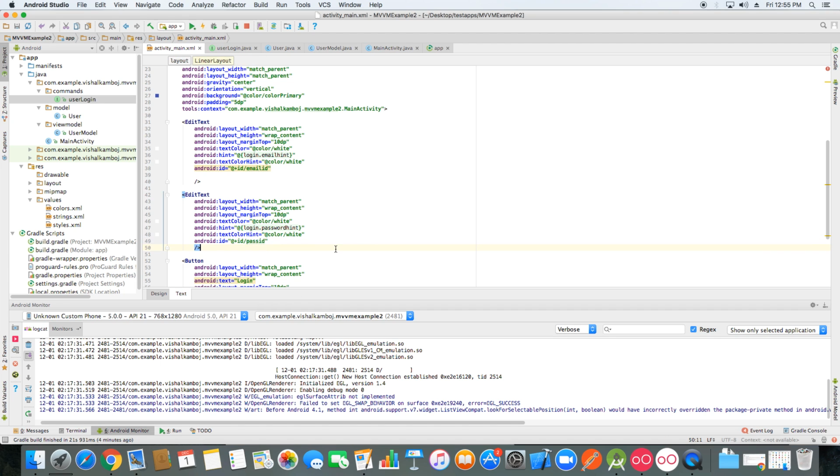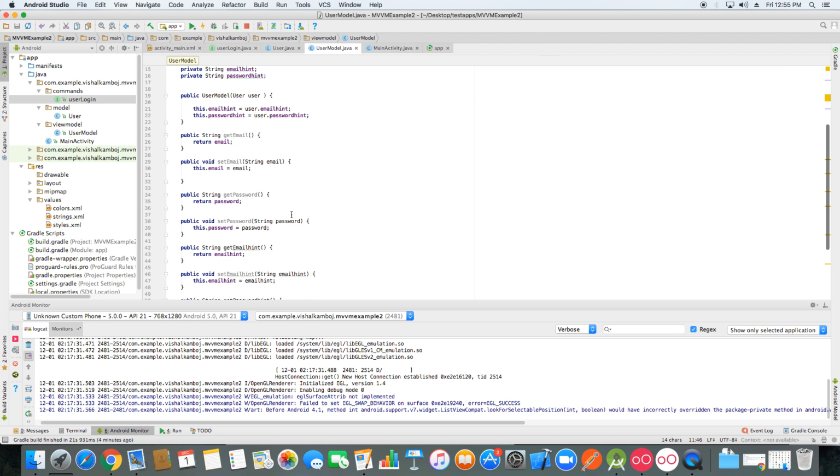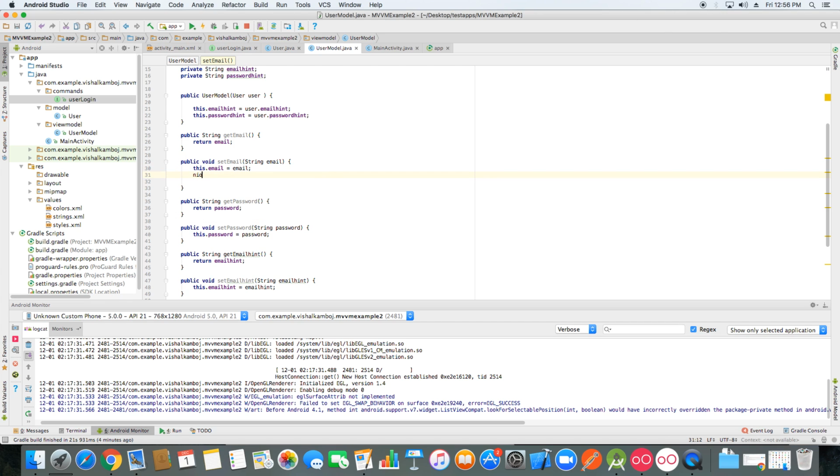Okay, so these two IDs we can directly communicate with our user model base observable. How we can do? See, go for your set mail, where we have a set mail. You can see notify property change. Okay, so that is the most important, notify property change. That means everything should be with your edit text, it can control and show what happened in that particular area.